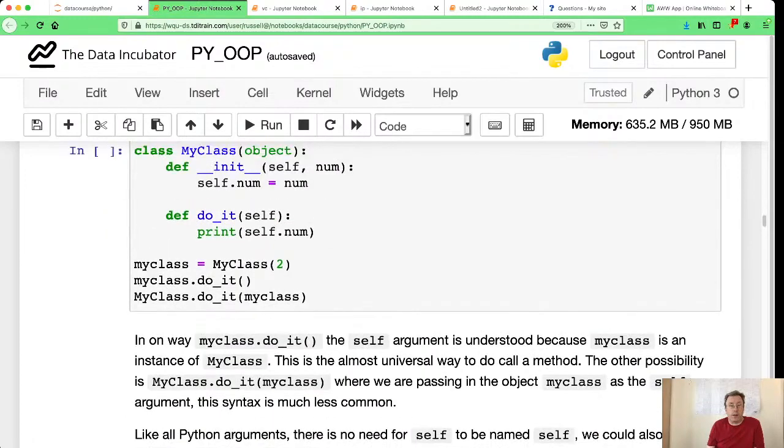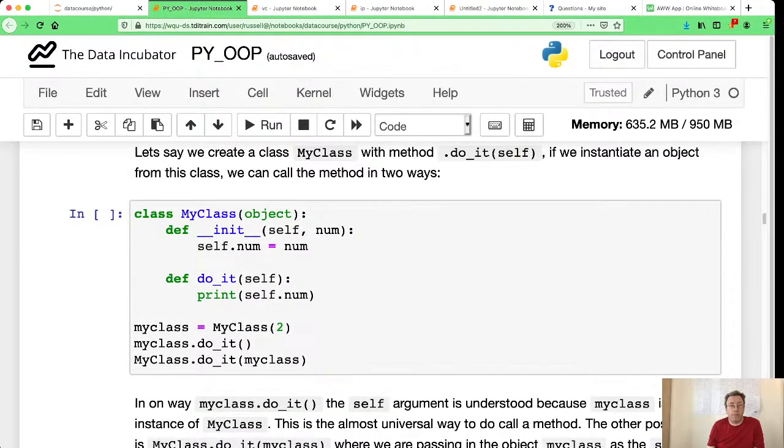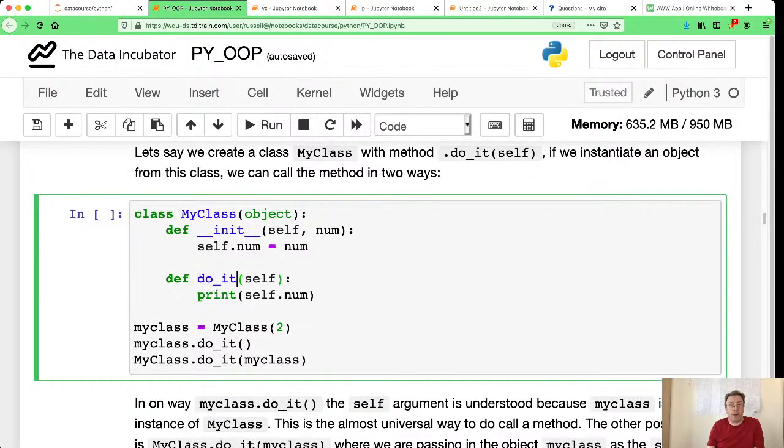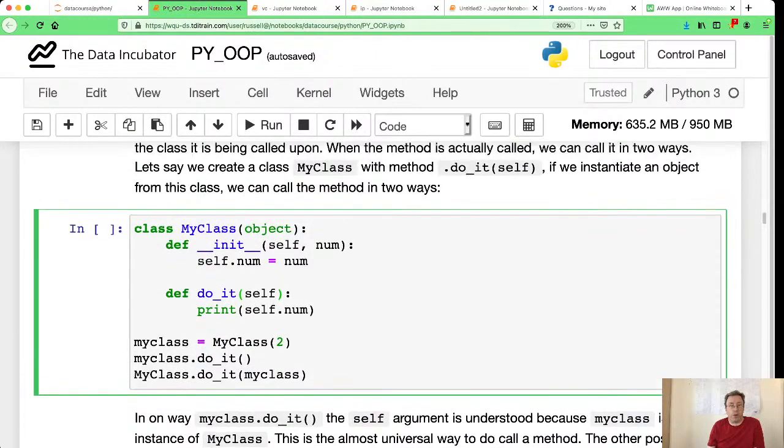For other classes, here we have an init method, and we could define some method. And that method could more or less do whatever we want it to do.